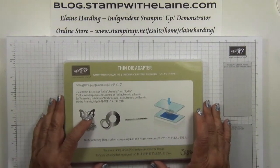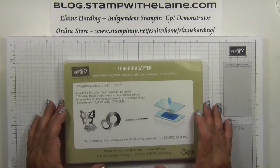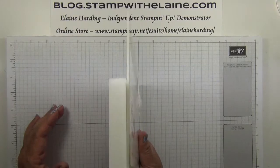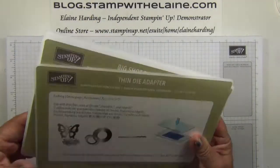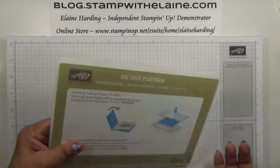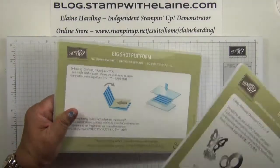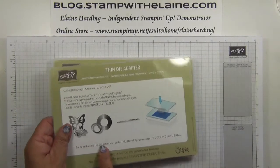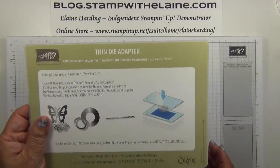If you haven't got a Big Shot machine yet and you purchase Big Shot, they will come with these new format plates. So you'll still need the Big Shot platform, which is the same thickness as the magnetic platform, and they've got a thin die adapter on top.